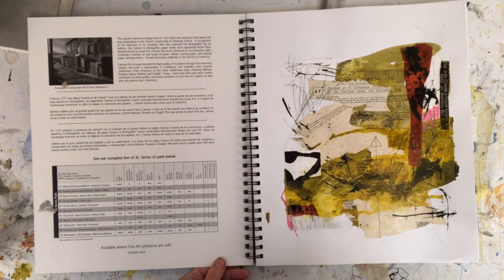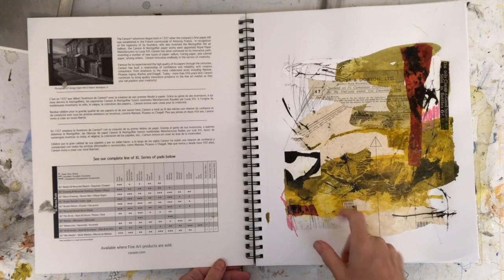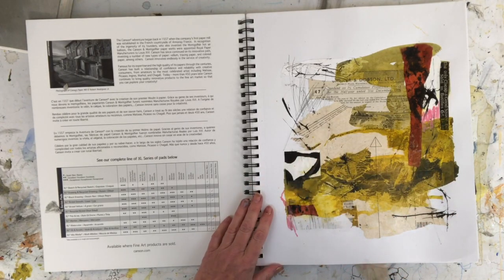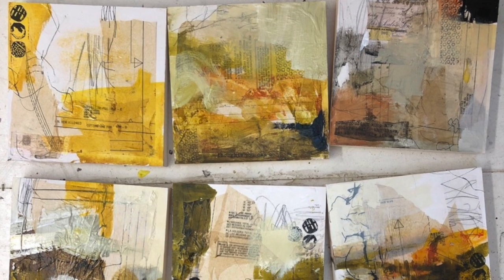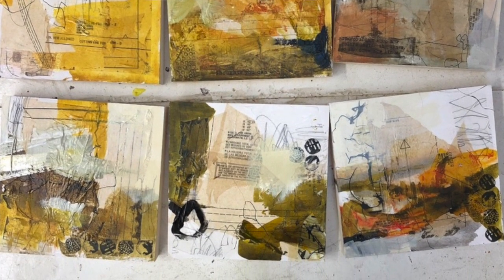A couple of days ago I was working in my sketchbook making collage and ink pieces, and I stuck down some sewing pattern — a very thin, tissue-like paper. It got all wrinkled, so I carried on anyway and splashed some acrylic ink and water over it. The ink settled into the wrinkles to create stunning textures, things I never could have planned. That sparked a desire to create a series of small boards using this technique, which I'm quite sure will carry over into larger work as well.